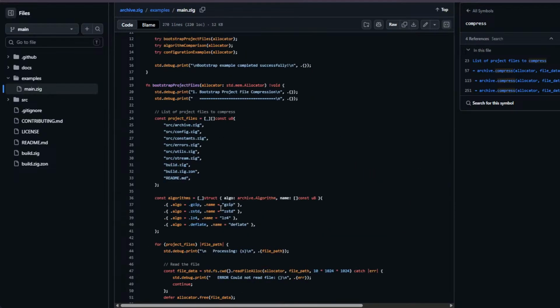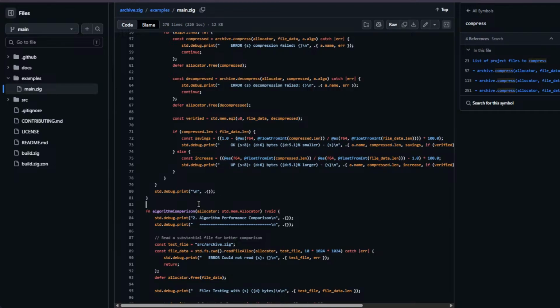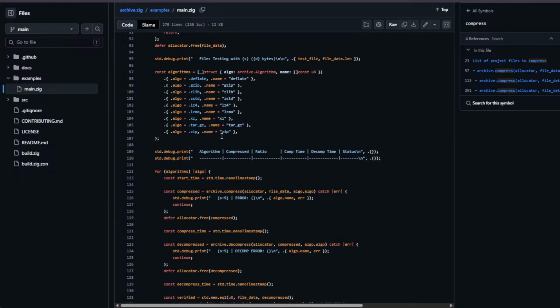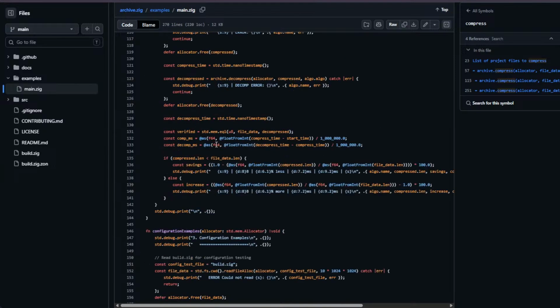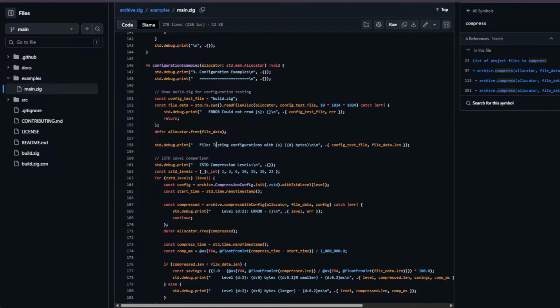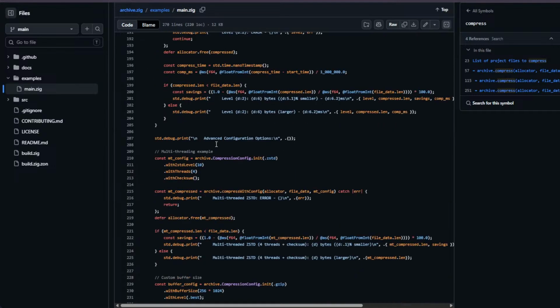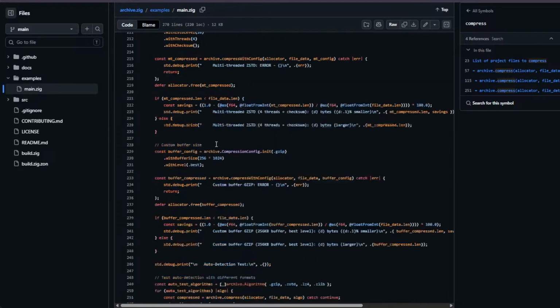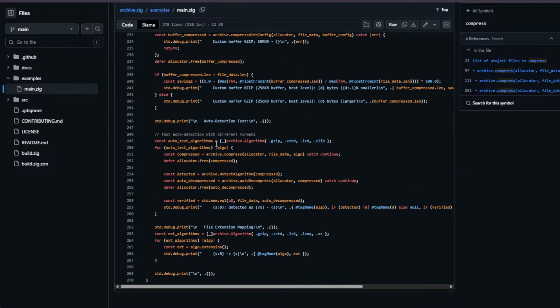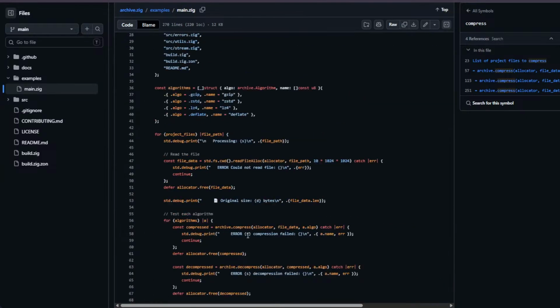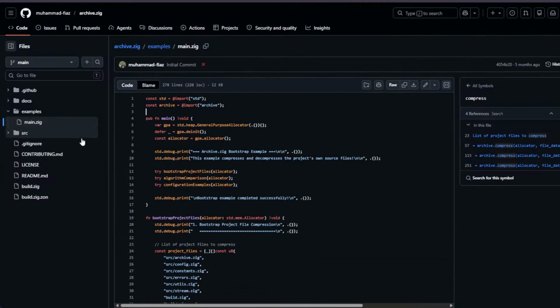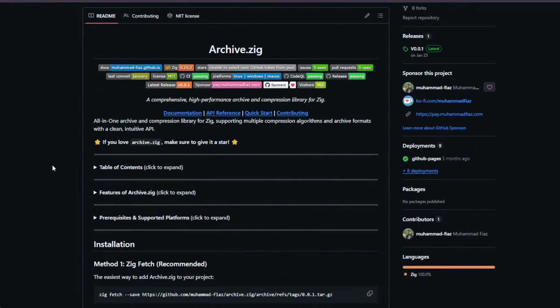So it's not actually writing a zip file. Algorithm comparison. Okay, this does not show. So it's not for supporting multiple archive formats.